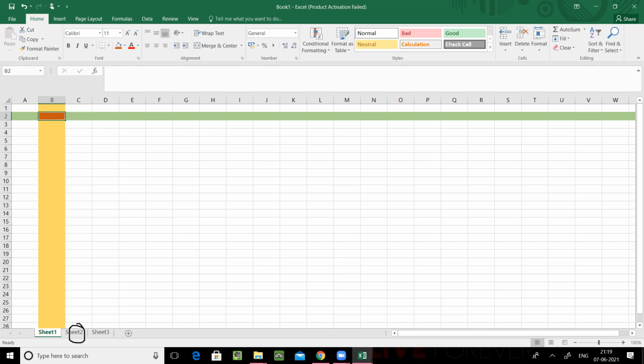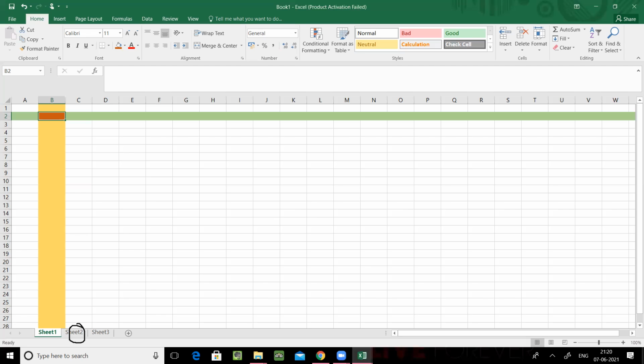Up to this, we have learned a few basic things: rows, columns, worksheets, and workbook. If we are not understanding workbook, just think about our book. A book is actually a cover, and between the covers there are many pages.